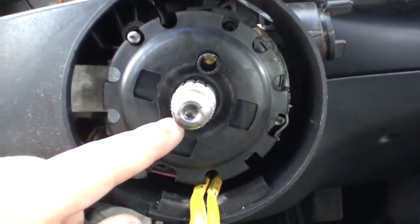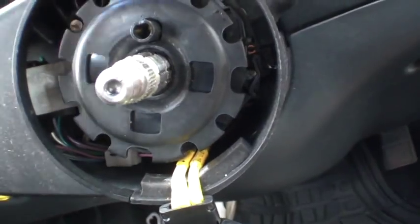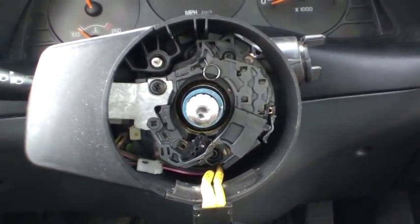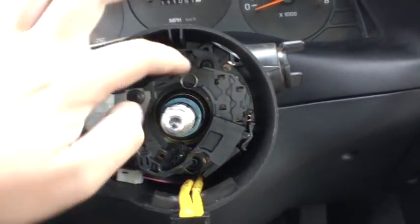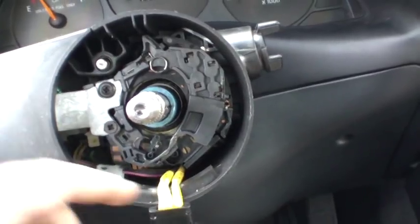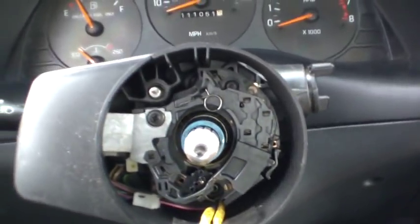Here it is with that little ring clip removed — it's nice and loose. Now we want to make a mark. It only goes on one way but it can be kind of frustrating, so make a mark just for reference and then remove it. Here is our switch — there are a couple screws. These two pull this assembly loose; it won't come out of the column but it will make it loose so you can get past it. The screws that hold it on are this one, this one, and this one. I'll remove these and then our next step will be disassembling part of the dash so we can pull the wiring through the steering column.